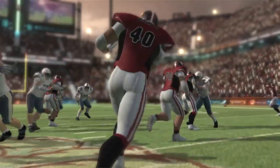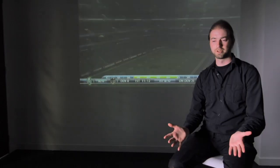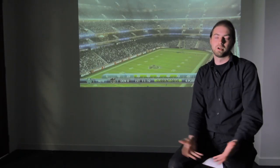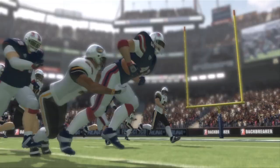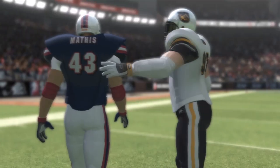Backbreaker is based on real-world physics. The players have got virtual muscles that act in the same way as real muscles. What is special about using physics in computer games is that it gives us the ability to model interactions that would otherwise be impossible to record or too complex for animators to create by hand. We use a real-time physics simulation to create something that is much more real.